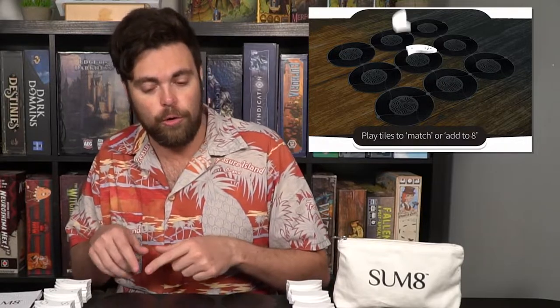The game plays one or two players, takes roughly 30 minutes to play, and is for ages 8 and up. In the game Some 8, you are playing an abstract strategy game where you are attempting to place these tiles down onto a board, or a grid I should say, and attempting to score points with each tile that you place down. You'll be creating points by making circles, and of course big 8s, and you'll get 1, 2, or even 4 points for each of the different measures that you take when placing down a tile.